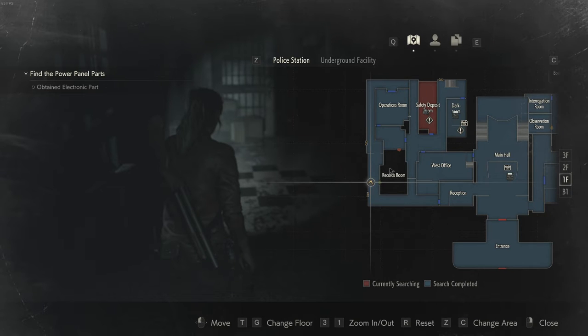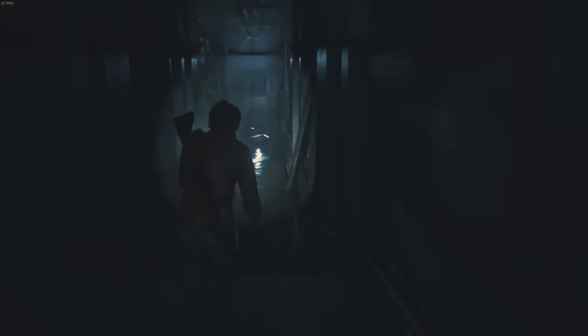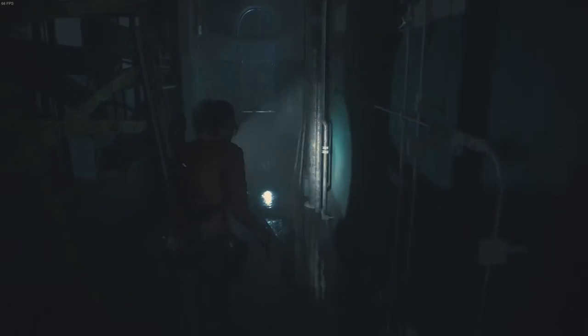Okay, we need to go through the operation room, which is down here. Go around, then go into this room, then we can get to the records room. That's where the key goes. Okay, let's quickly do that. And we get the heart-shaped room. And if I remember correctly, that's where we got the tool the last time.